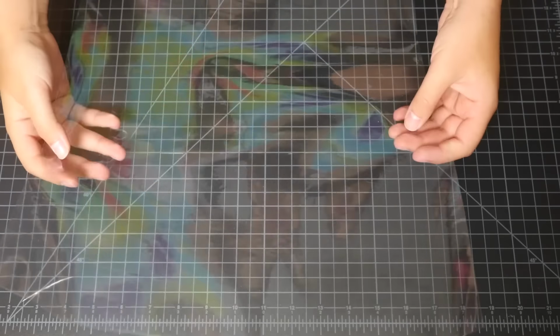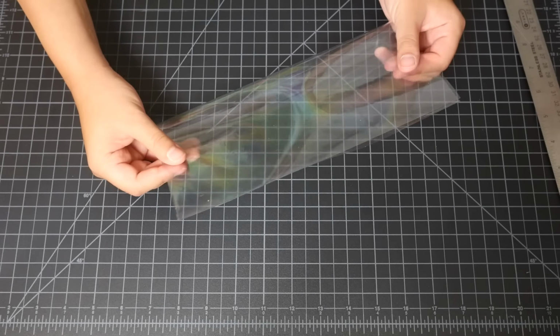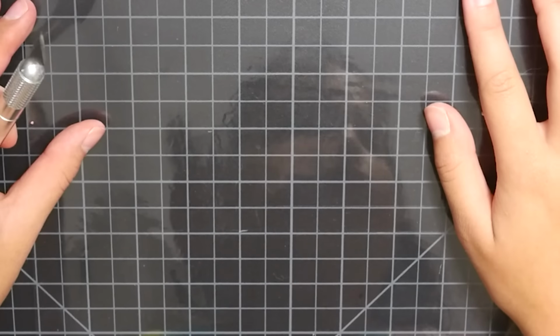Okay, so I'm starting with a sheet of vinyl and I'm gonna trim this down using a ruler and X-Acto knife. When you fold this piece in half, that's gonna be the rough size of your pouch, so check it out and you make the choice about what size you want it to be. Also, can we talk about the creepy reflection of my face?